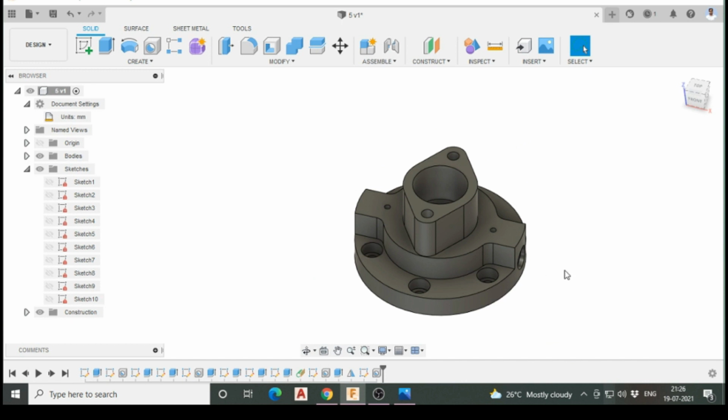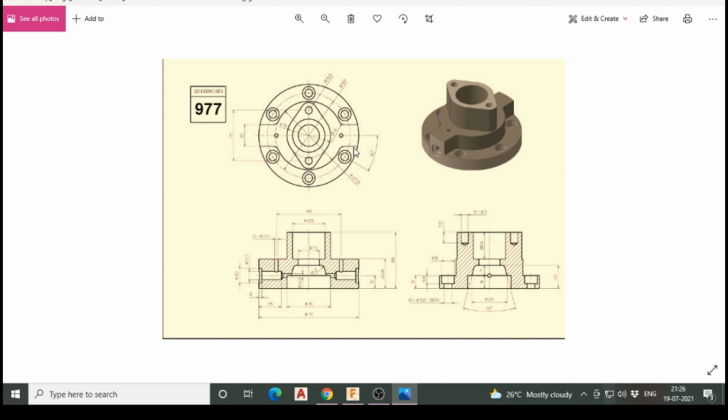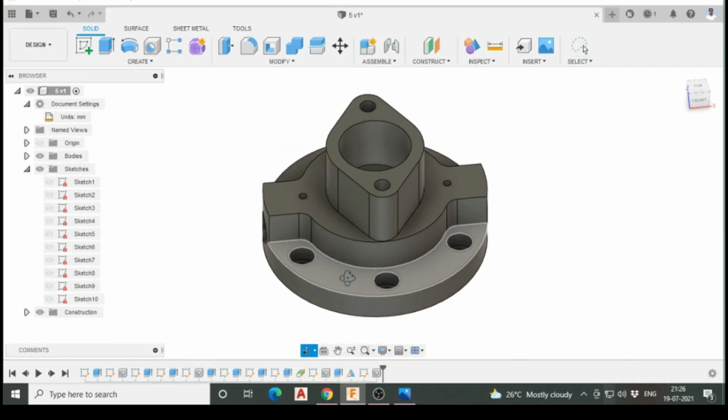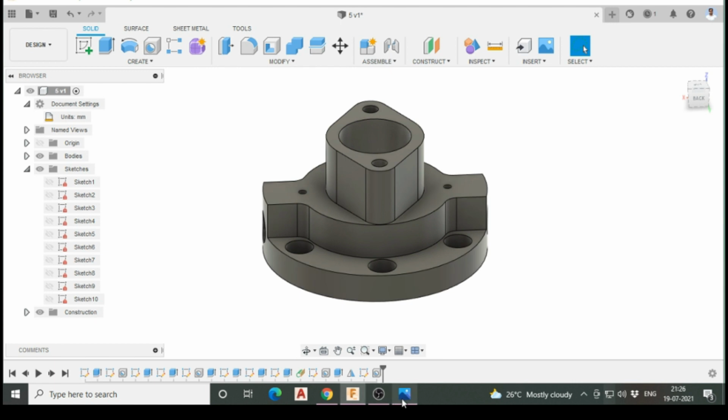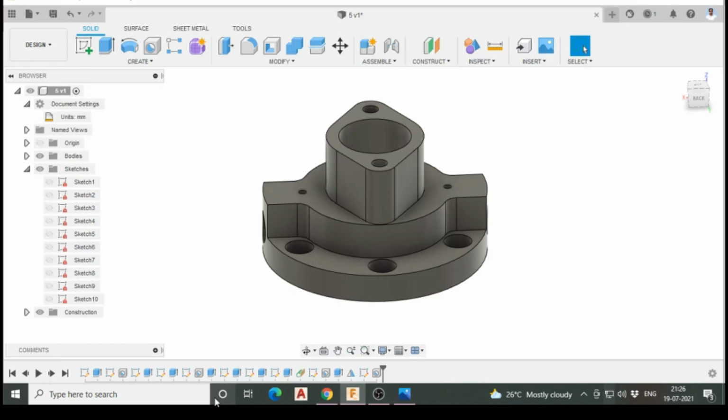Here you can see we have created most of the details as per our drawing. There is nothing left for now. I think we have completed almost everything, so we are done with our model. This is how we can create such a complex model just by following a simple process. Maybe my approach was a little bit longer, so you can try a new approach, sort out a few more commands, and save your time as well if you follow a different approach.